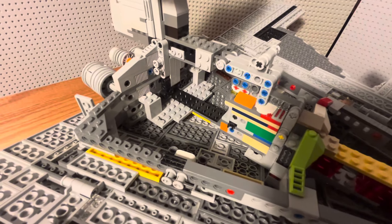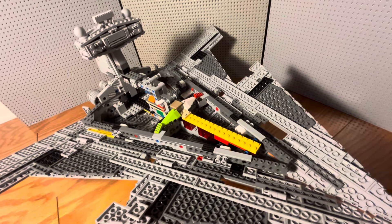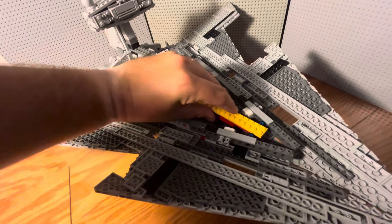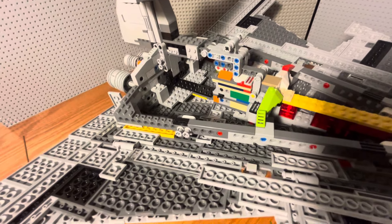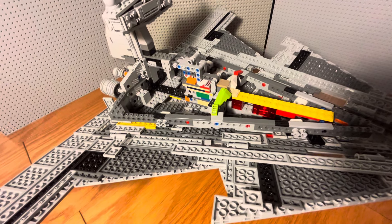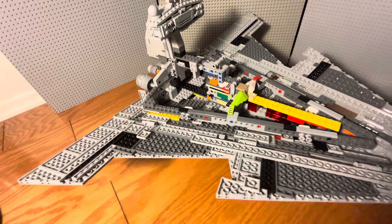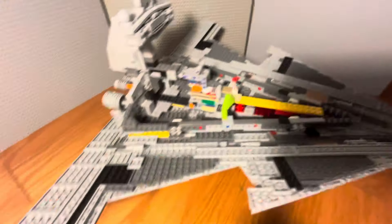These sections I should actually modify because they're literally attached to nothing — just the back wall — so that could be a potential structural weakness. You can see random colors of pieces I threw in there to fill the ship in different areas. It's a multi-color nightmare in there, but it's the inside so it doesn't really matter. The important thing is having the parts where they need to be for structural support.